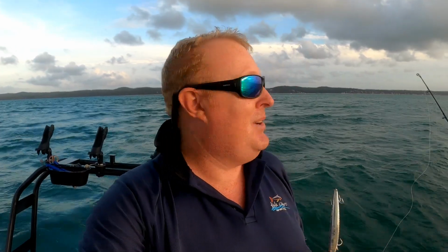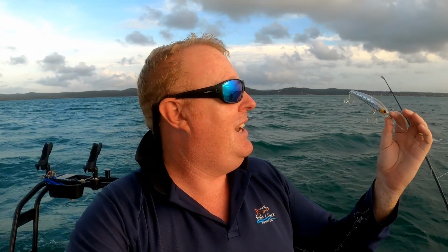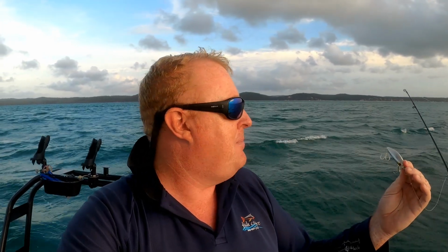The wind's up, it's blowing a little bit, so it's gonna be a bit of a challenge. But I'm going to throw this thing around. I've got a few more of them as well. This is the 125 version. And we'll see what we can pull out of some of these shallow reefs. They come in a range of sizes, range of colours, all that sort of stuff. You can read up on them, go to their website, the Atomic website. And we'll see what these bad boys can do.